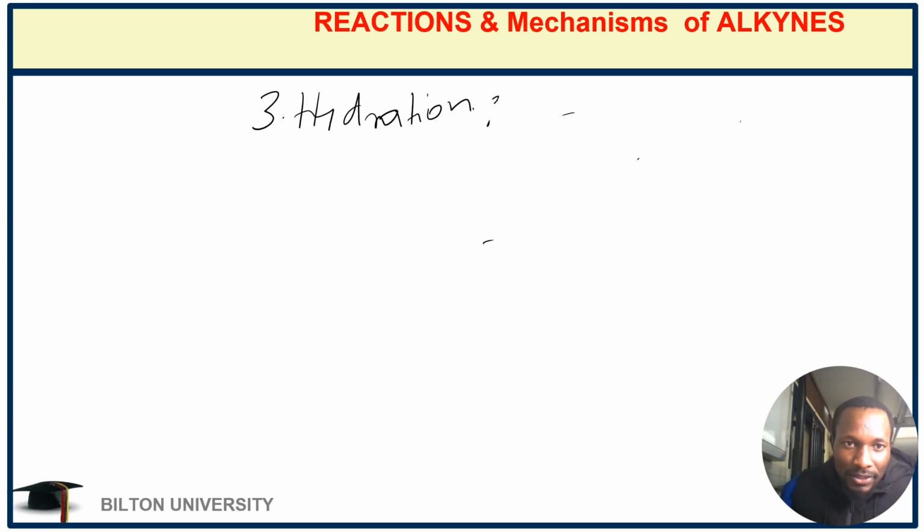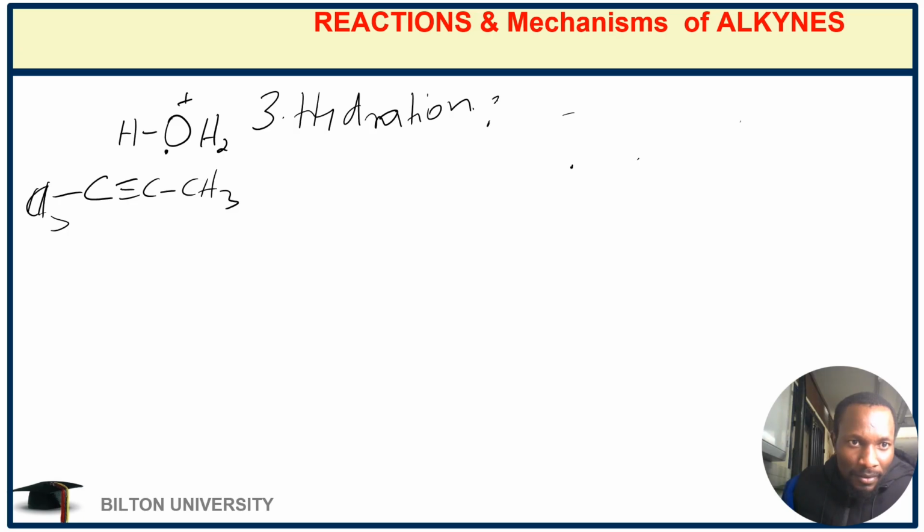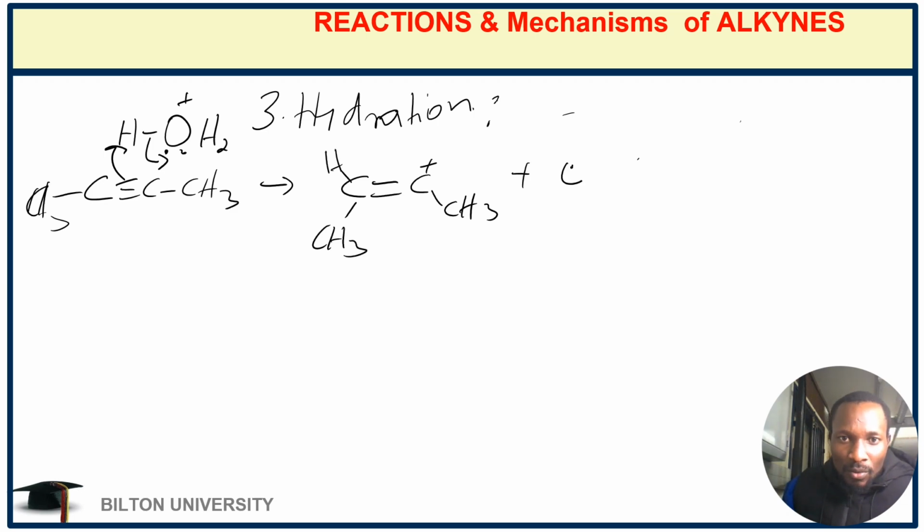The first thing is the addition of the electrophile to the pi bond. Let's look at a reaction which takes place. We have a carbon-carbon double bond with CH3 and CH3, and the first step is the electrophilic attack of the pi bond. We have our acid, the hydronium, and this bond will be broken, leading to the electrophilic attack of the pi bond to give us a vinyl carbocation. So we have the vinyl carbocation formed, with our CH3, and the newly formed hydrogen atom plus water.